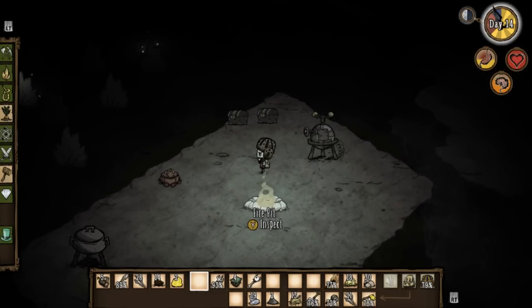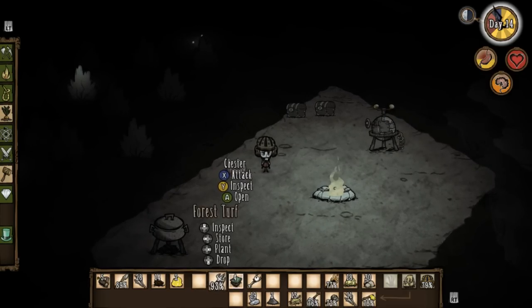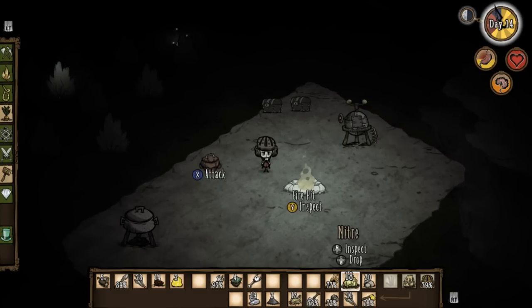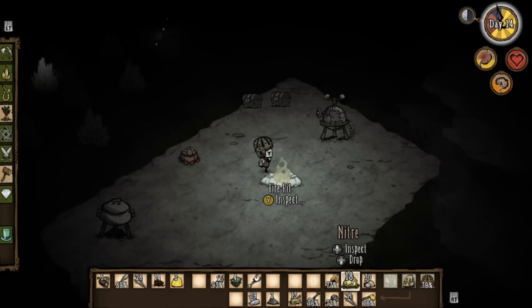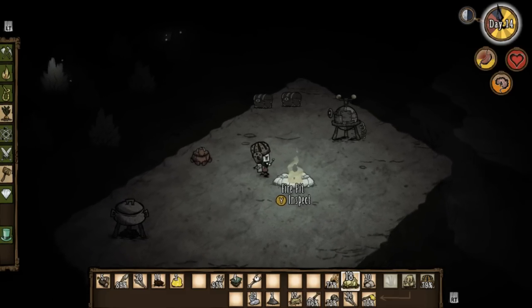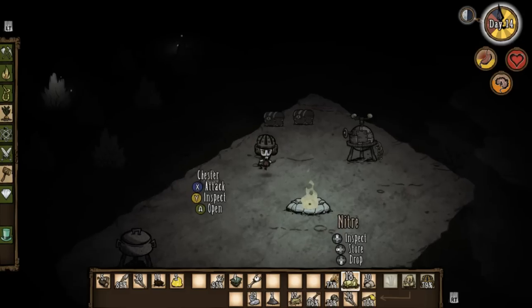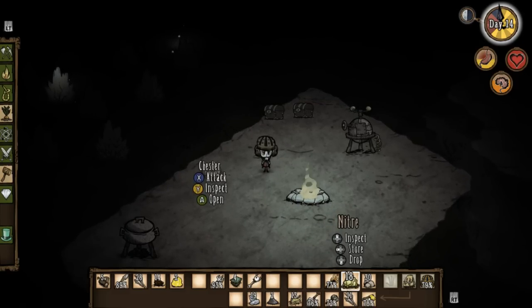Wait. You can use the nitre for fuel? Hang on, that stuff, nitre. How do you say that? Nitre? Neater? I don't know. I can't seem to use it as fuel. It doesn't give me the prompt for it. Well, I guess now all I can do is wait.